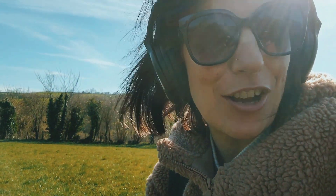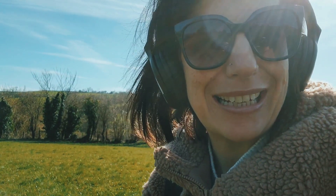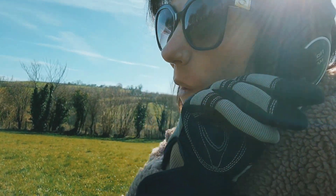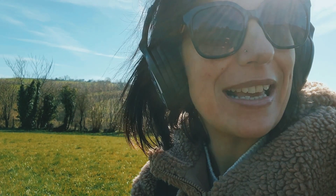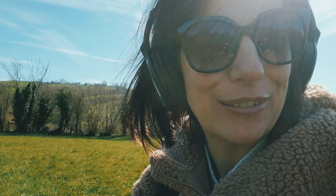Now I own one of these at home in fantastic condition because it wasn't in the ground. But this — now I've cleaned this up a bit — I can see the rim a little bit on it, and I'm very sure it is a cartwheel penny. Oh my god, what an amazing find! I'll just clean it up a little bit more and show you.